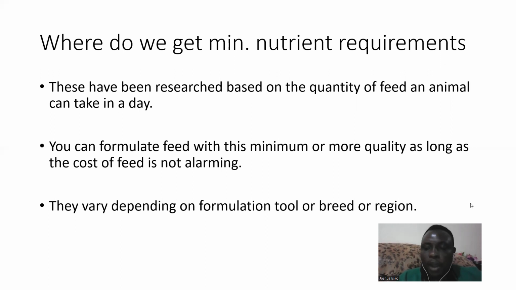Also, if the animal has more space to eat more feed, for instance, if I have a layer bird that can eat up to 140 or 145 grams a day, I can make a low quality feed from the ingredients that are available, and make one which is 15% crude protein. But I know I'm going to meet the 20 grams by increasing the quantity of the mixed feed the animal eats a day. So you have to play around with that.